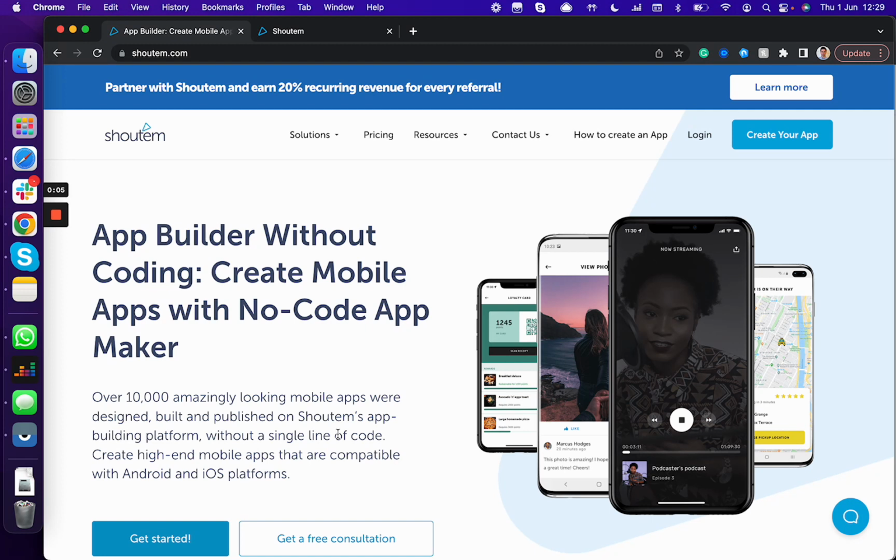Today I'm going to talk more about some specific features that are most commonly used on Shoutem. To be more specific, I'm going to talk about and dive deeper into our push notification functionality, which every single app is using, and a pretty popular functionality internally developed by Shoutem called Social Wall.